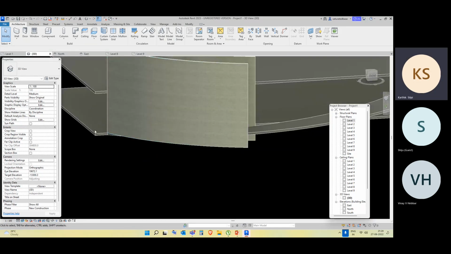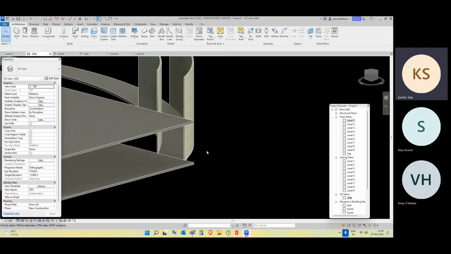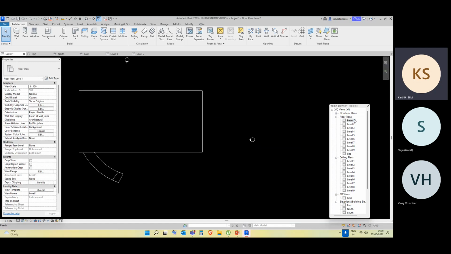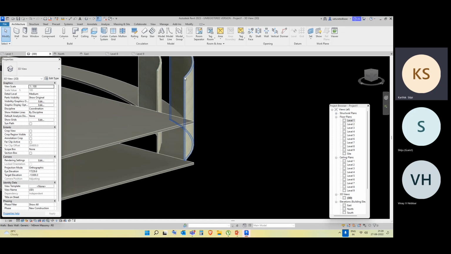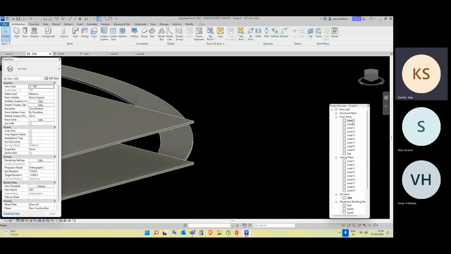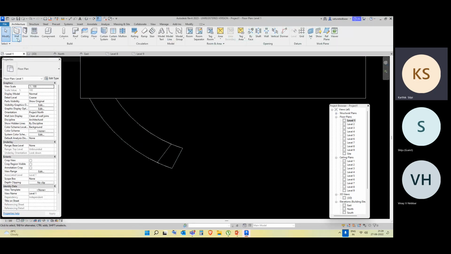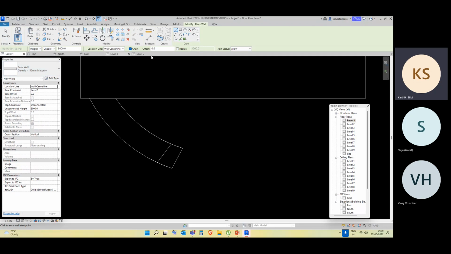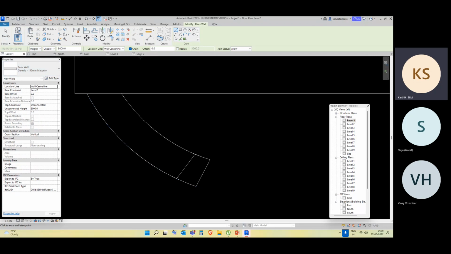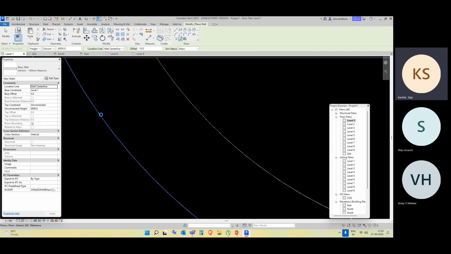But in other direction, upwards. Let's say I have drawn the top of the floor. Offset of, say, generally I'm taking offset inside.